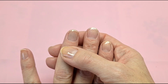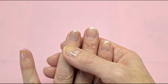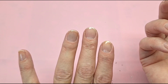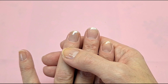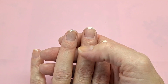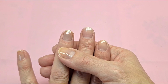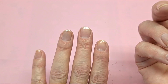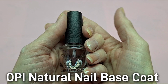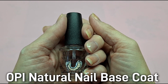Or alternatively, if it's a lighter colour that you're using, or it's a relatively bright colour and you really want it to pop, then your first coat can be white, no matter what other colour you put on top. But it doesn't really work so much with dark colours. That's if you've got a bright colour, it just makes that so much brighter. It just makes it really pop. As always, I've started with 2 coats of OPI Natural Nail Base Coat.